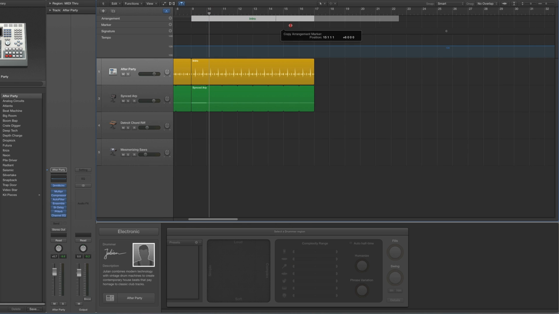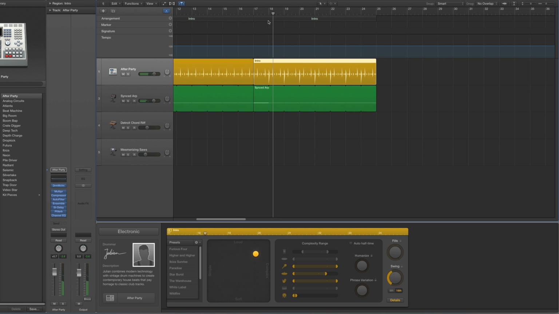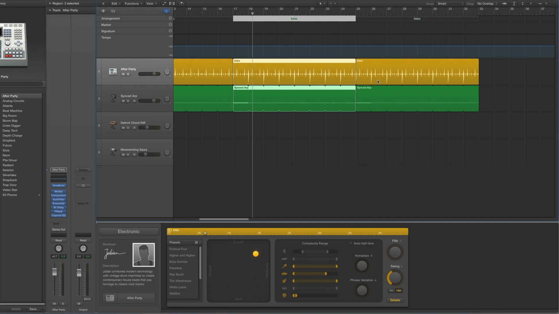Alt, drag off a copy of the marker, boom. The drums get copied over, and here I'm going to bring in the kick. Restrict it down to just doing the first beat of the bar. Like that. And then my last 8 bars of intro, alt, copy over the marker, boom, all the content's copied.